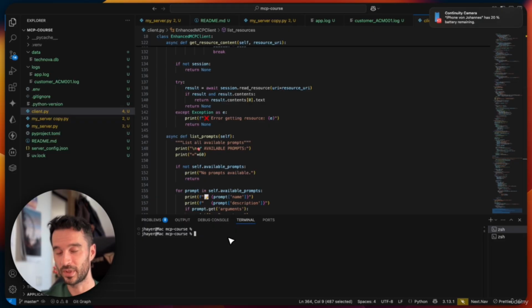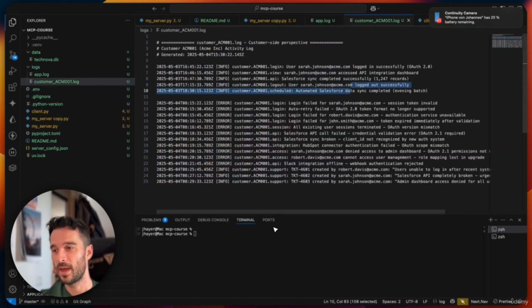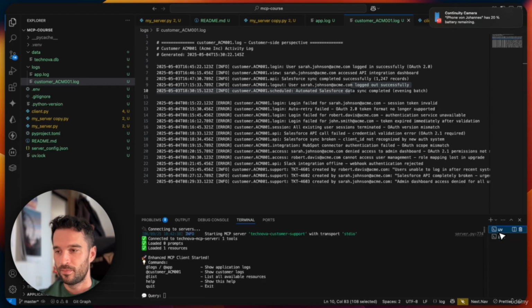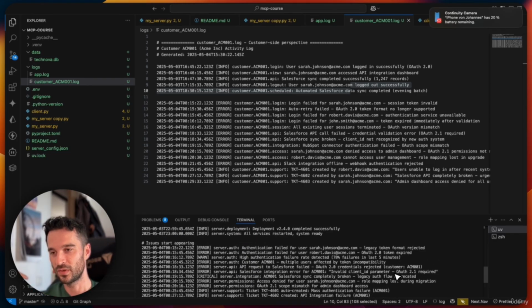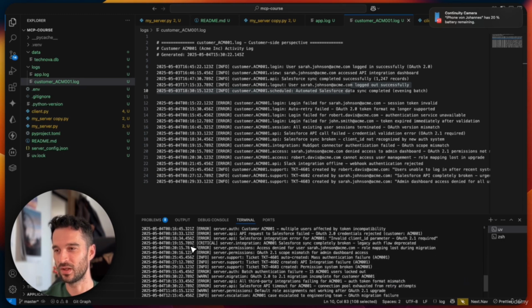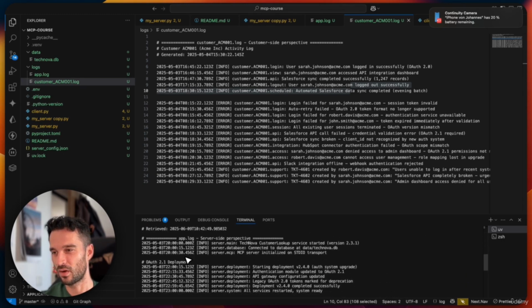So I'm now the customer agent. I've used a previous tool call to get the context information of our customer ACME. And what we can now do is run the client. We can now access the resources. I know there's a problem, so let's have a look at the logs. If I just specify it here, under the hood it makes this resource get call that we also used with the inspector, and we now see the whole logs information.